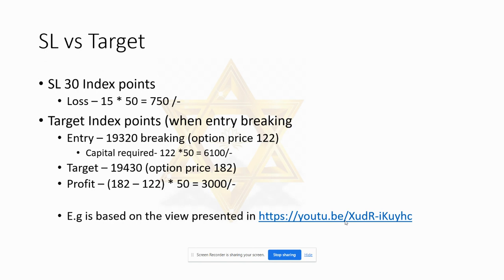I'm suggesting to start with at least one lot, where you'll be spending roughly 6,000 to 7,000 rupees based on the day of the week that you're doing it, so the price may vary accordingly. You can try with one lot so that you will be able to experience how to trade, how to hold it for a longer period for booking at a good price, and experience the trading. This is totally for beginners who want to do intraday trading on Nifty 50 with options. This is at a very high level.